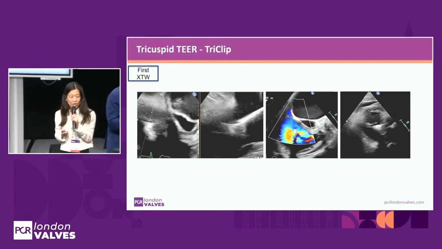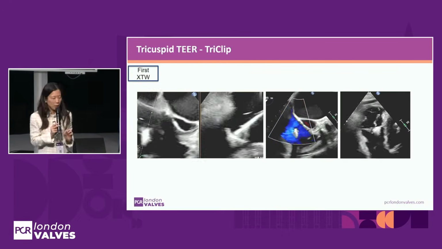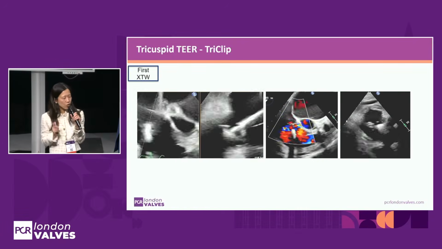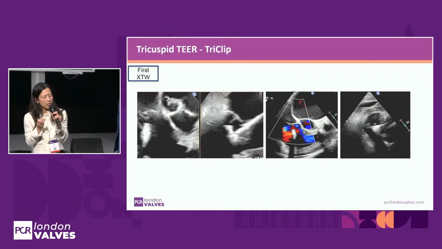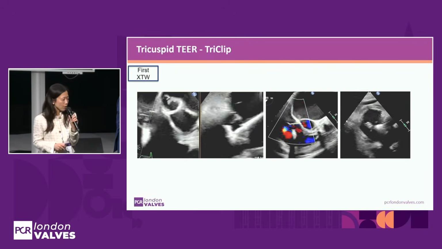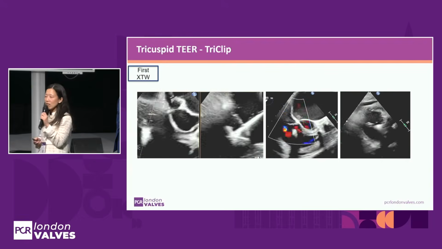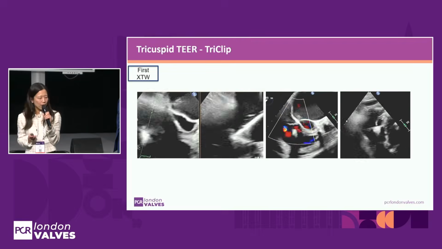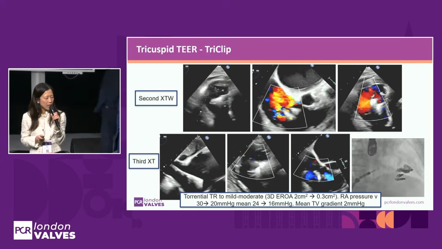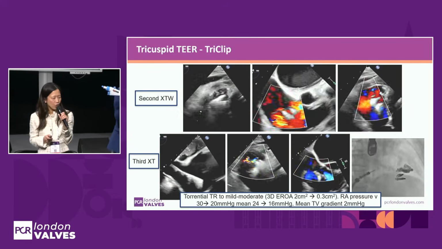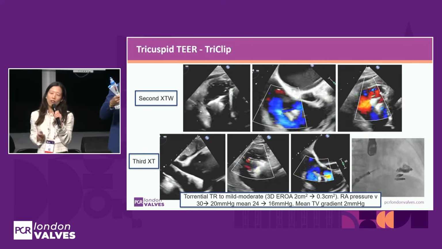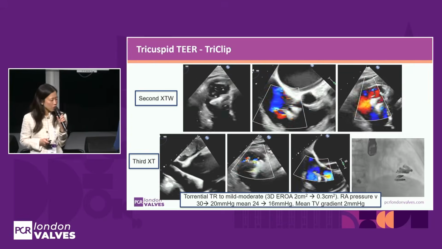After Francesco saying we should have put a valve in, we did not. We obviously went ahead with a TriClip procedure. We elected to go with a zipping strategy in this instance, just with the complexity of the anatomy. You can see on the left-hand representative image, the leaflets may be myxomatous, but the septal leaflet is still relatively restricted. So we placed the first XTW between the anterior and the septal leaflets, not too commissurally, before we then lined up a second XTW just posterior to the first. And actually we were able to target a further XT just posterior to the first two implants.